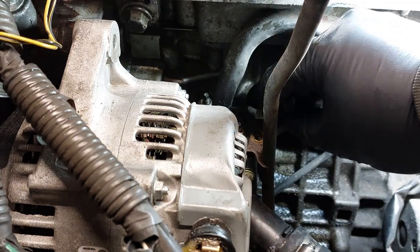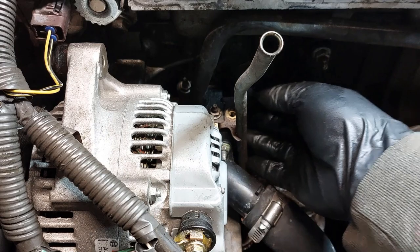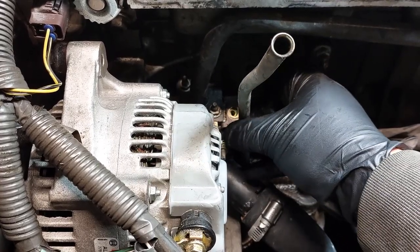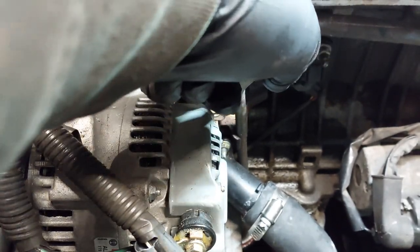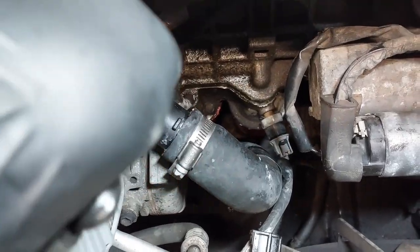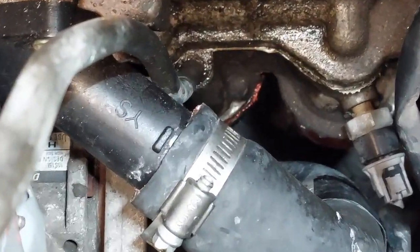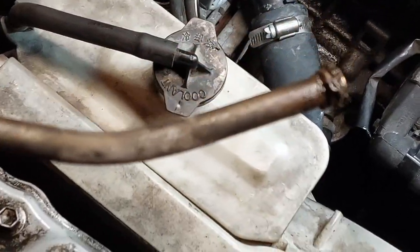Being really careful. So now that's out, all you need to do is wiggle the tube and pull it out, if it comes out that easy. So pull out the tube. You just need to wiggle it back and forth. Some oil may come out. And here it is.